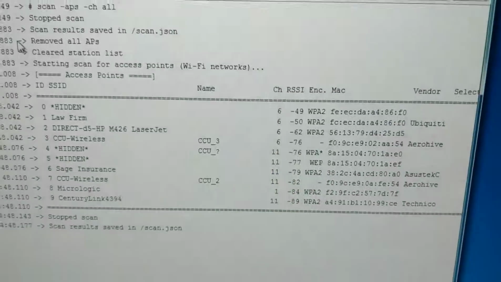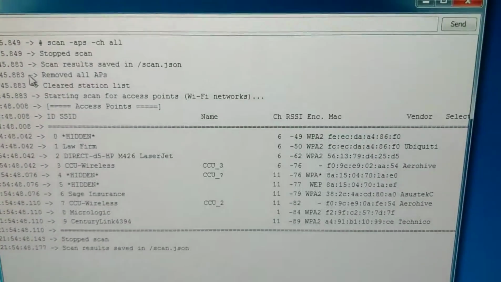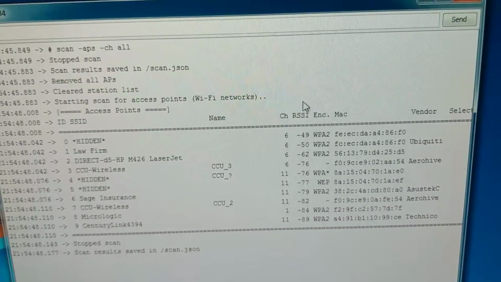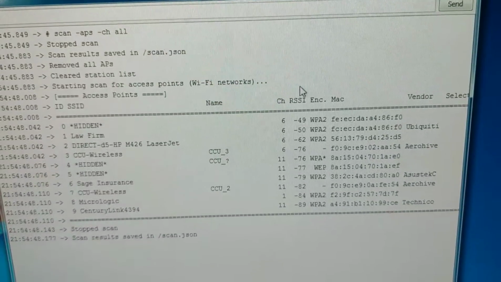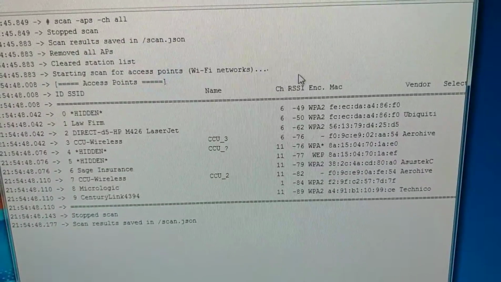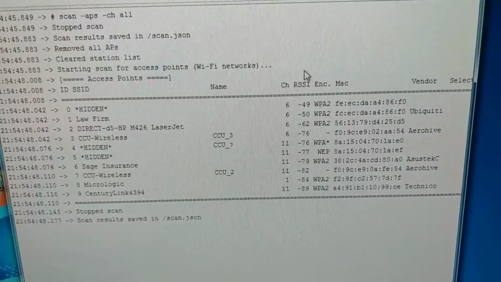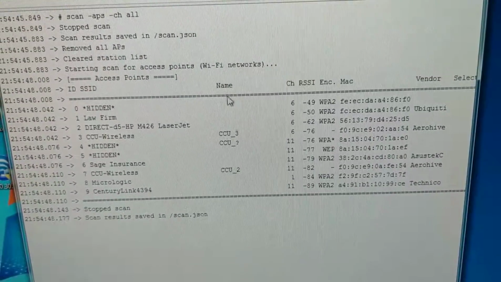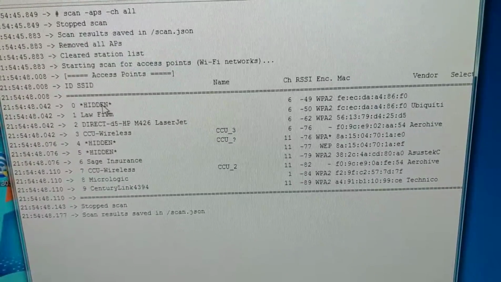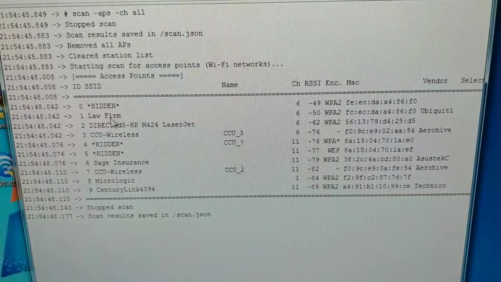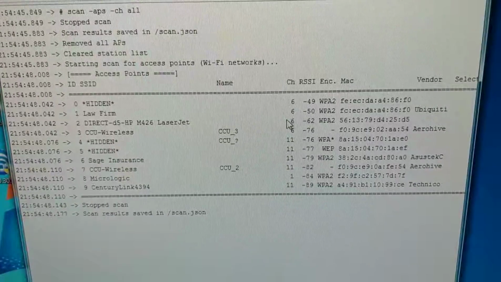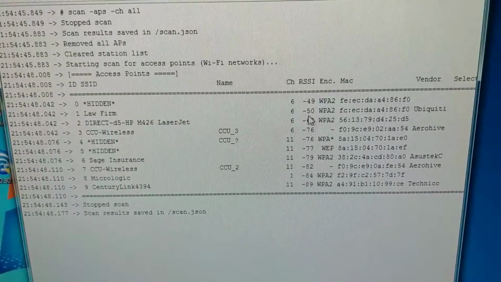Strong signals. I'm looking at the RSSI. A little bit about this right here. Strong signals are -30. The closer to 0 you are, the stronger the signal. So -30 is a very strong signal. I mean, that's like you're sitting right next to it. And this is coming from within the building. I know who this is, but I'm not going to say right now. Actually, this one and that one are the same. -50 ain't too bad.